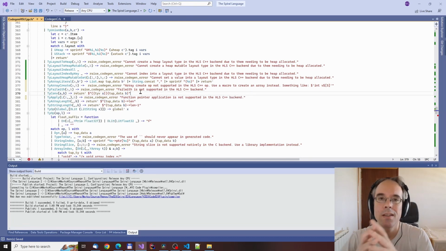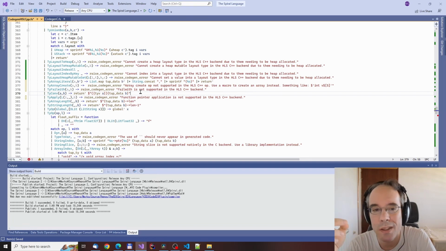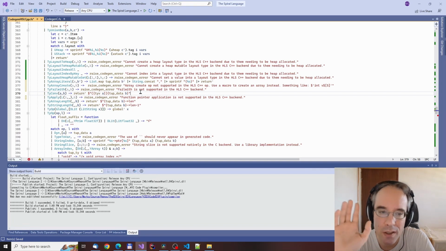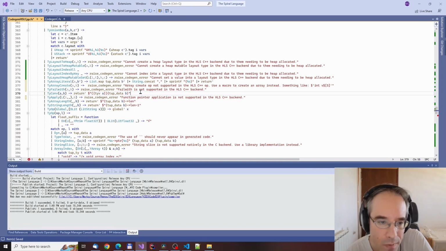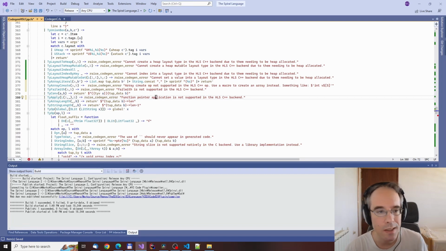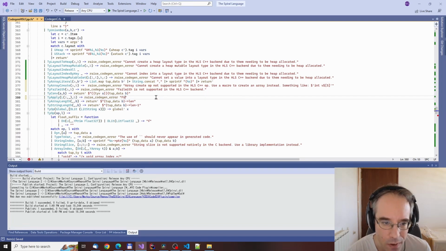As I said, or rather, the way I've read in the documentation is that it doesn't support function pointers, but constructs like tasks do receive them as arguments. So it's a bit iffy. Actually, let's try supporting them for now. I'll leave this like so.